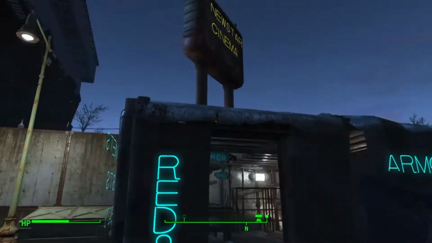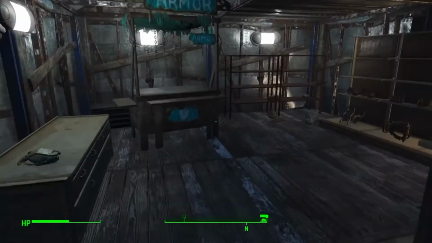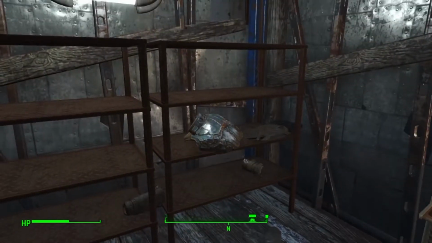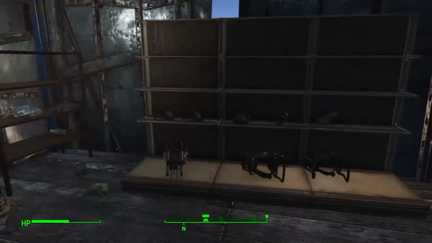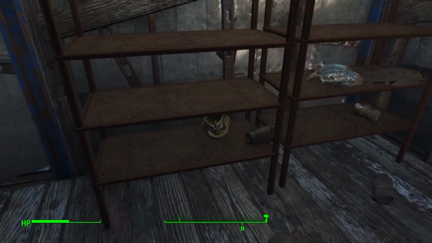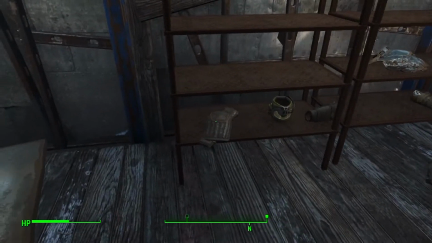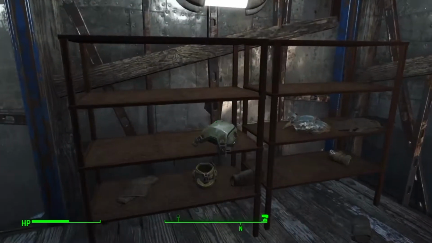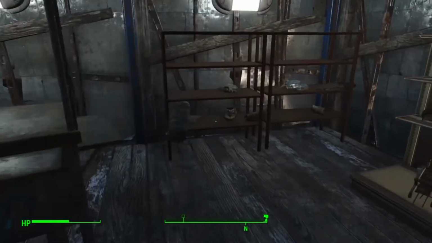This is Red's armor store. I just wanted to be ironic and make all their signage blue. Oh, why is everything on the floor? I'm not going to organize this all right now. But I had a lot of the clutter set up, and sometimes your settlement will load and some of the objects will not be where you left them or how you left them. That helmet is upside down for whatever reason. I said I wasn't going to fix this, but I'm going to fix this. I'm sorry. I have no impulse control.